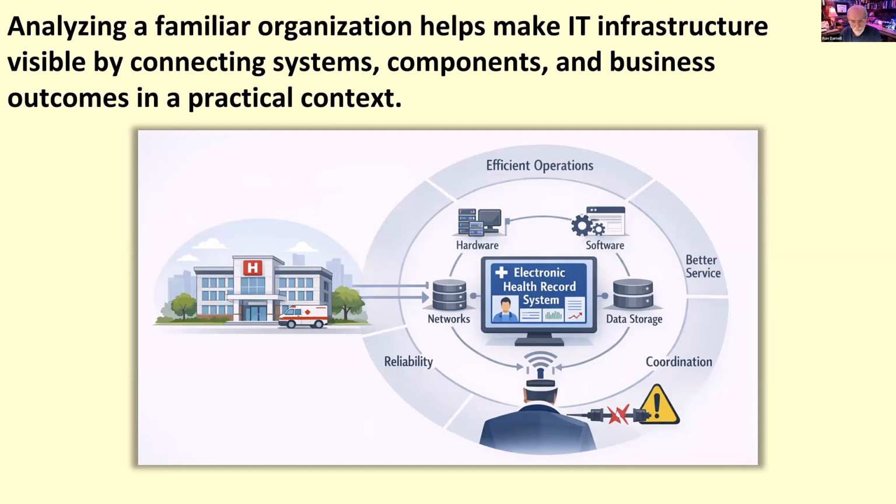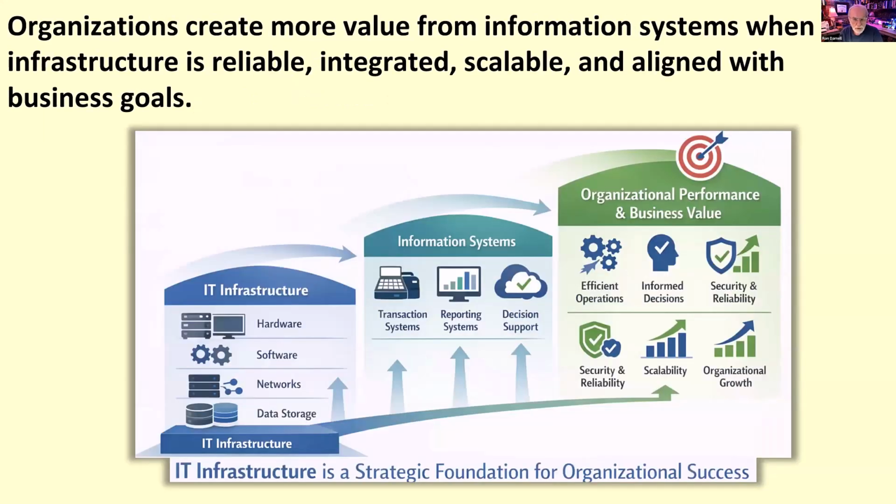If we look at it from a familiar situation, or from an external situation such as a business application, the infrastructure becomes easier to understand when we connect it to that real world activity or that real world system. And we can see how the performance outcomes are related to the infrastructure that we're looking at. An IT infrastructure is a strategic foundation for organizational success. Organizations create more value from information systems when the infrastructure is reliable, integrated, scalable, and aligned with business goals.